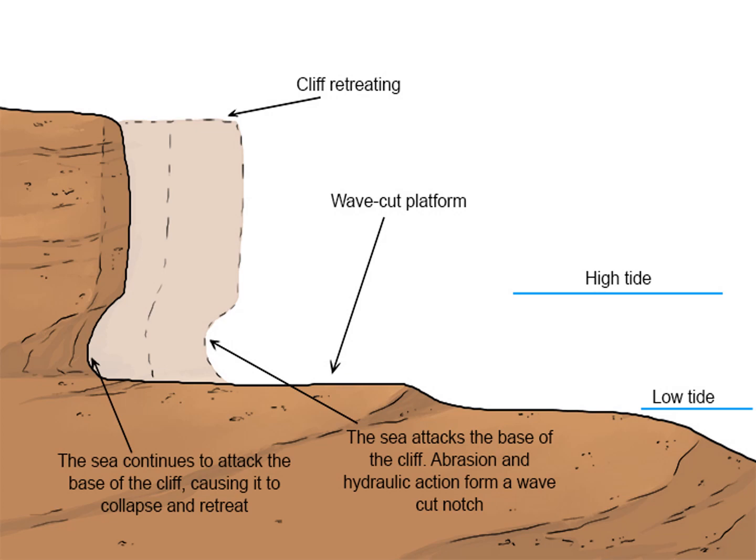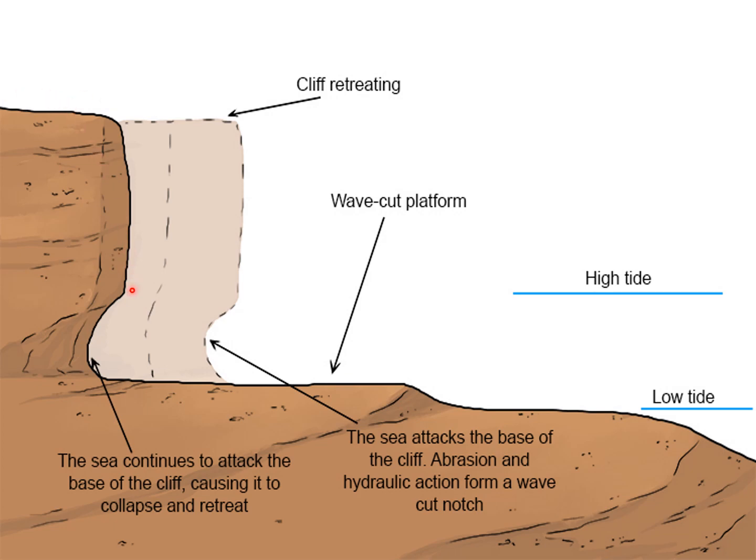So here we have a diagram showing how a wave-cut platform is formed. This is the level at which the sea constantly attacks the face of the cliff, creating an opening right here. This opening is what we call a notch. As the notch gets deeper, the overhanging cliff face gets too heavy and it will just break off. And as it breaks off, the cliff gets shorter and goes further inland. This is what we call the cliff retreating or receding. It's getting further back, it's retreating.